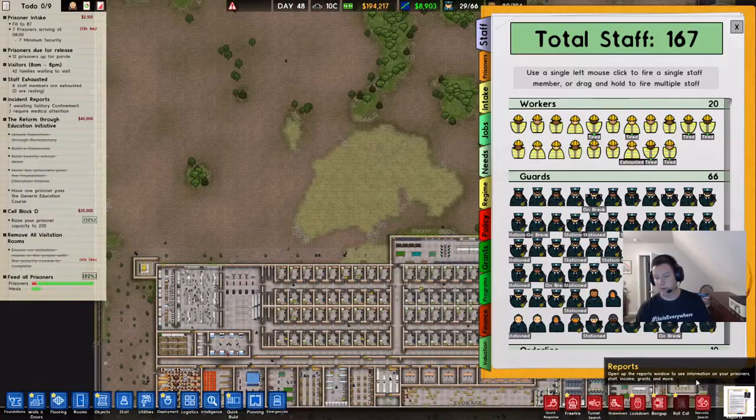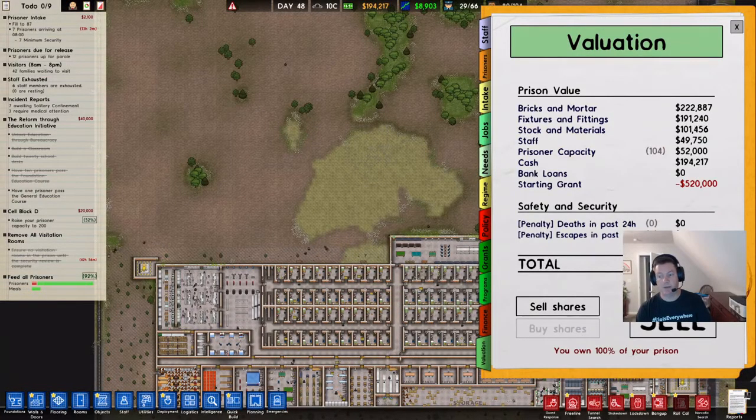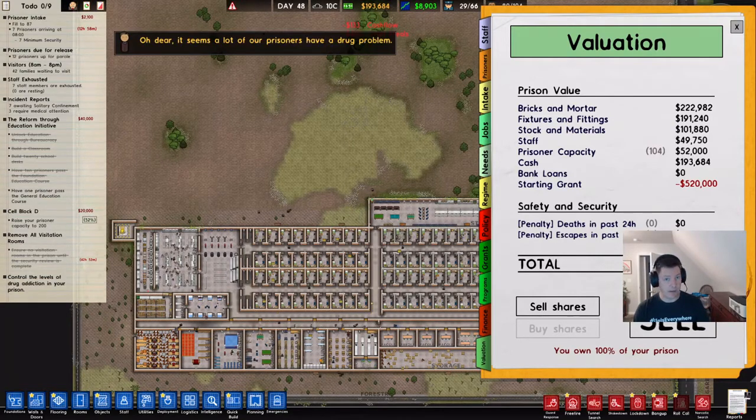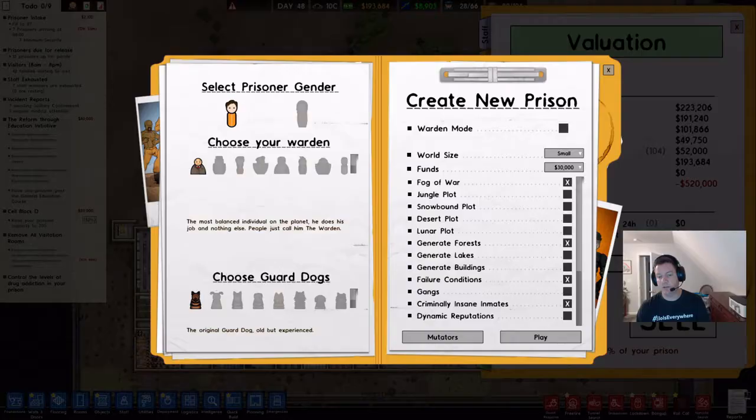If I go down here to valuation, our prison is only worth 290,000 bucks. We would have to accrue basically another 500,000 if you think about it, because it's not that I just want to start with 500,000 bucks. Actually, I would still have access to the grants. So let's just say I do this.